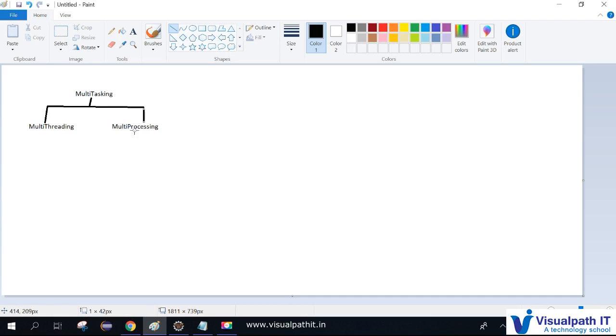The major difference is that thread-based communication requires very little memory and is very fast. Threads can communicate thread to thread, compared to processes. If we have two different processes executing simultaneously, and there is a requirement to communicate between the processes one to one, the cost of communication will be very high.